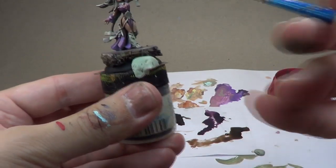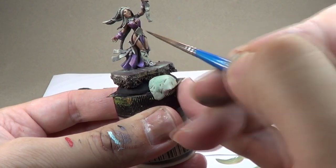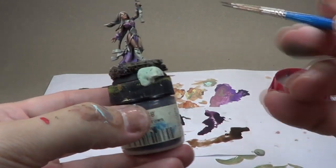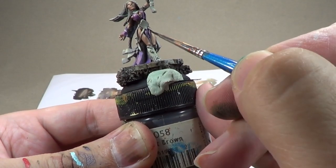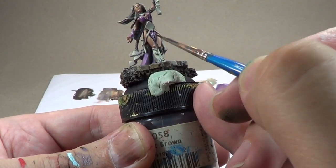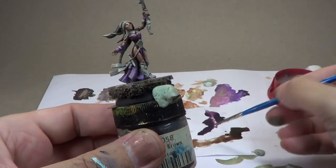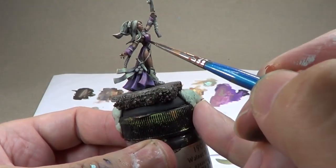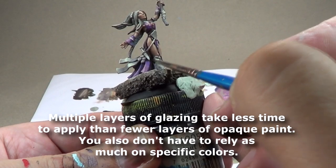I'm going to take some Agrax Earthshade here, fill in this part of the chest, get some shadow there. So go back to the purple, do this part of the cloth. But leaving this alone for right now, because I want what I'm putting on the cloth to kind of settle down, to dry. So I'm going to go over here on the back of the leg, this part of the cloth.